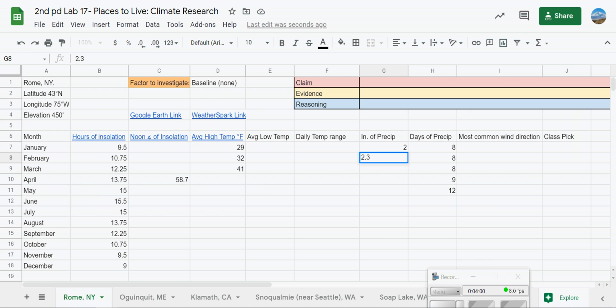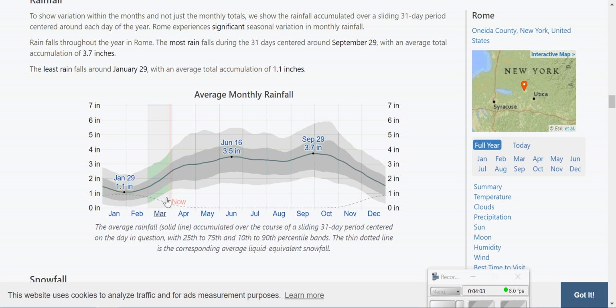This is a little trickier, and not every place you have will have a snowfall equivalent, so you won't have to do this for all places. For Rome, in March we start getting more rain, close to about 2.5 inches, with still a little bit of snow, maybe another 0.3.